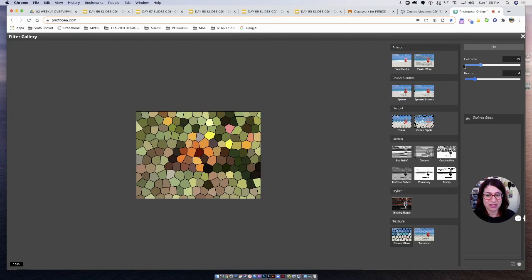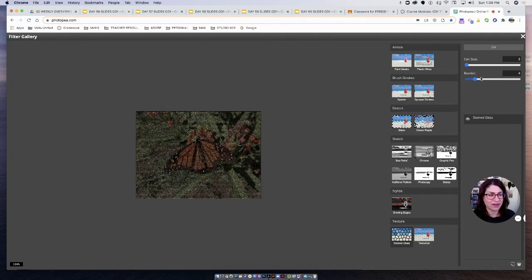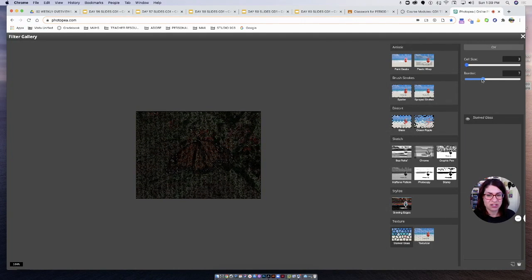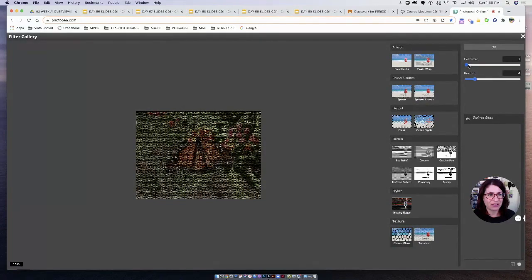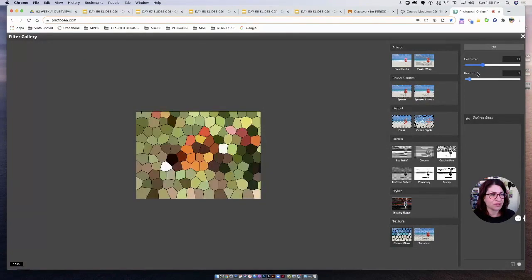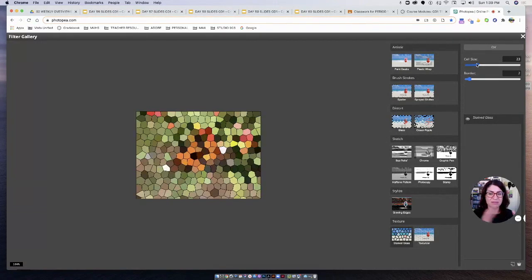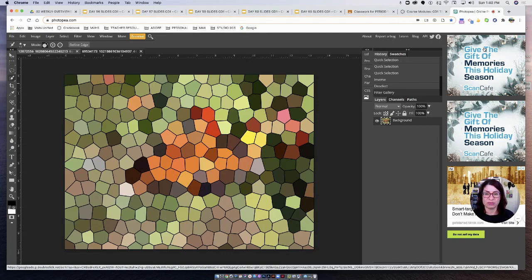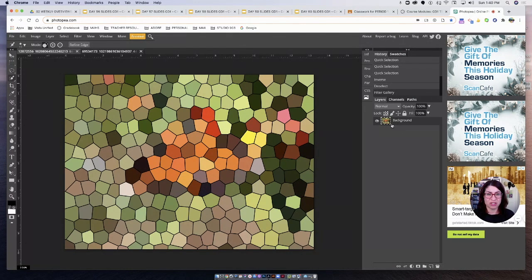It actually almost looks like vector artwork like that. Very, very small cells. You could change the size of the border, meaning how thick the border is in between the cells. Lots of really fun things that you could do. If you wanted to commit to that, then you would click OK, and it takes you back to your main image. And now you can see that the original image was adjusted.